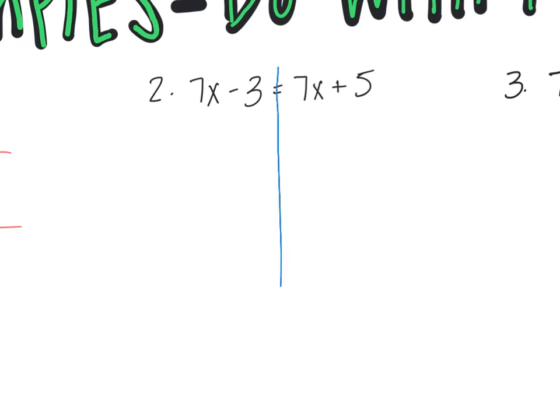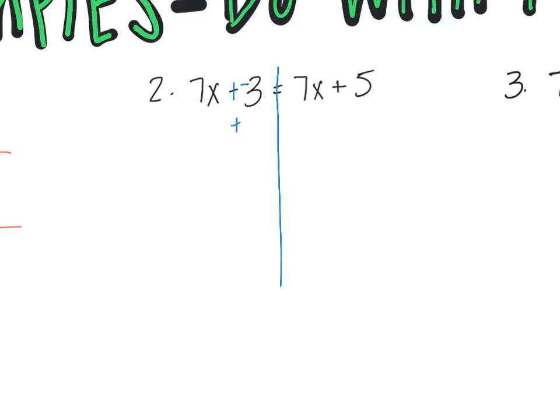And just like before, I see a minus sign on the left side, so I'm going to change that to plus negative. Did my keep change opposite. And from there, I'm just going to start. Now, I can either move my x's to one side first, or I can move my numbers to the other side first. I'm going to start with just doing my numbers.